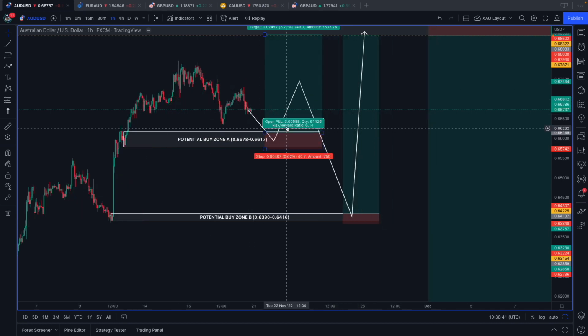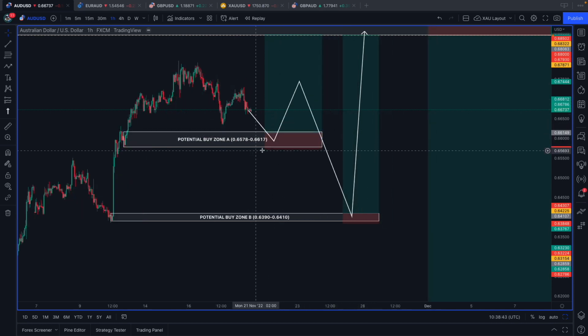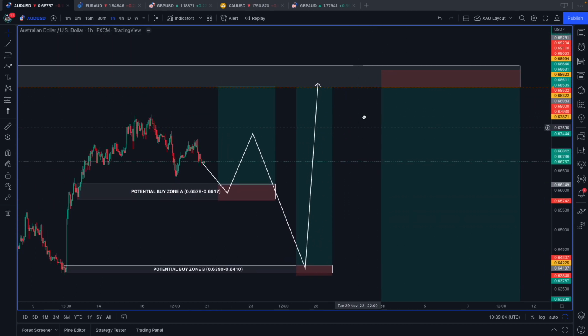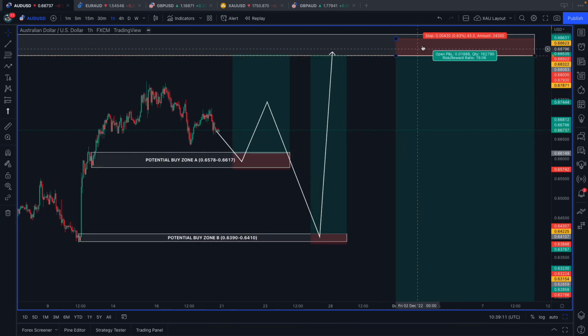I feel like we may have some temporary bullishness upon a penetration of this zone, as we've had here, where we can get involved in some temporary buys. But ultimately, I feel that price will trail us down into this second potential buy zone, where that in itself will flip the entire direction of the market within this fractal timeframes and trail us into our higher time frame points of interest. Once price taps into our higher time frame points of interest, I then believe price will then go bearish longer term. So we want to be looking for those sell positions.